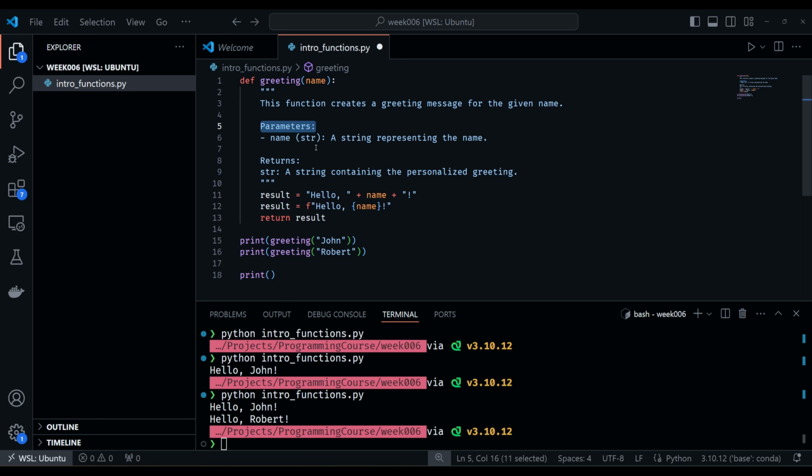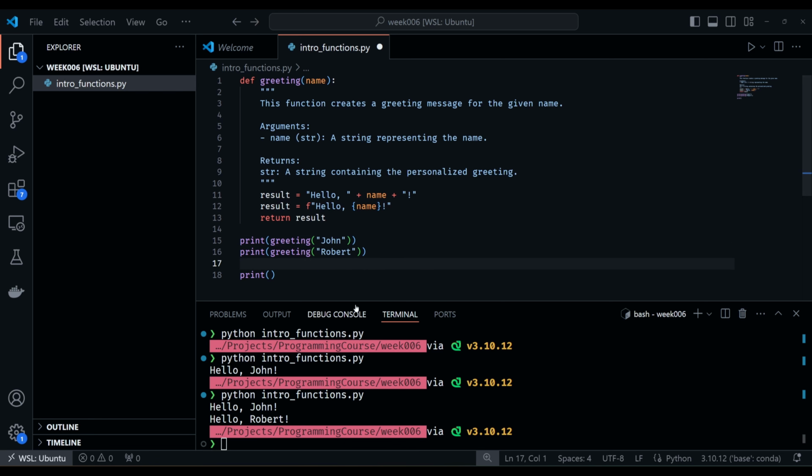We also specified what kind of parameters, or you can also call them arguments, the function takes. In our case, it's a name. You can specify here that it's a string, but there is no checking. We just put it in the documentation, but in general, someone can provide not a string but something else. Sometimes it could lead to some problems, but in this case we will skip it for now. Then we also specify what the function returns in the end. We're saying that it's a string concatenating the personalized greeting.